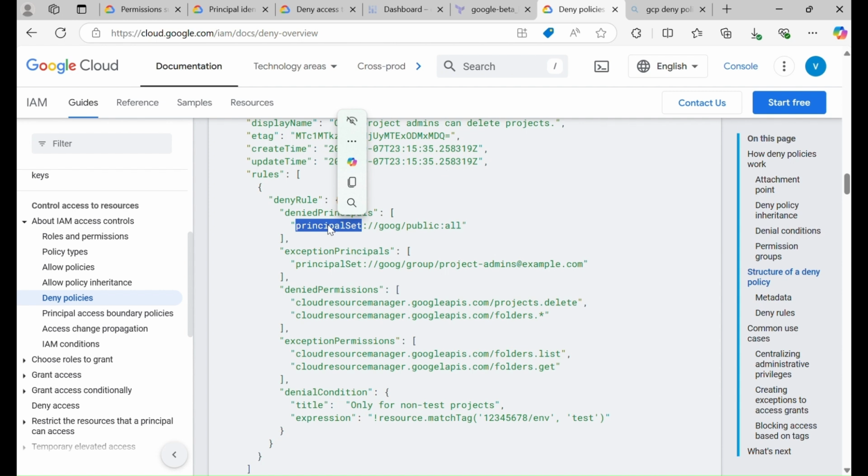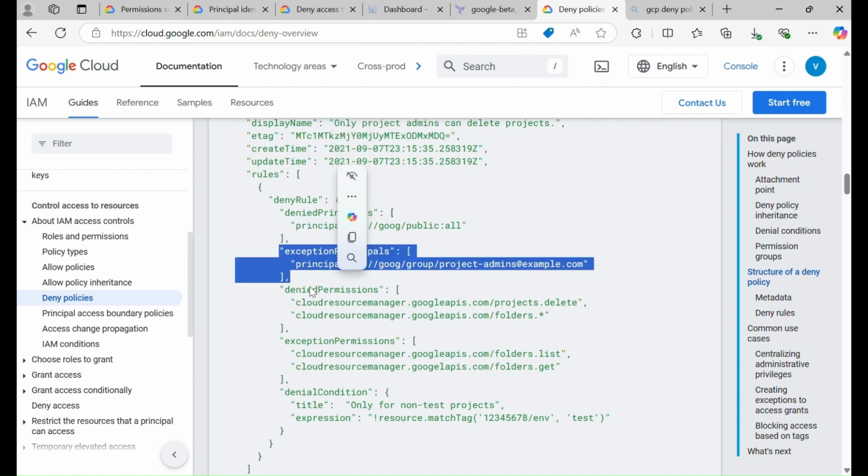Just an example; I know it would be more than that. If you want to restrict each one of them, you need to add all of them one by one. Instead of that, if you use principalSet followed by public dot all, it will restrict all the IAM members regardless of user account, service account or groups. And the second thing here is the exception principals.